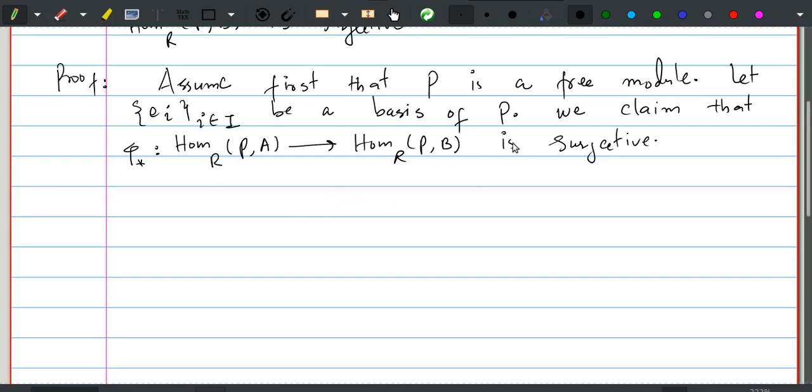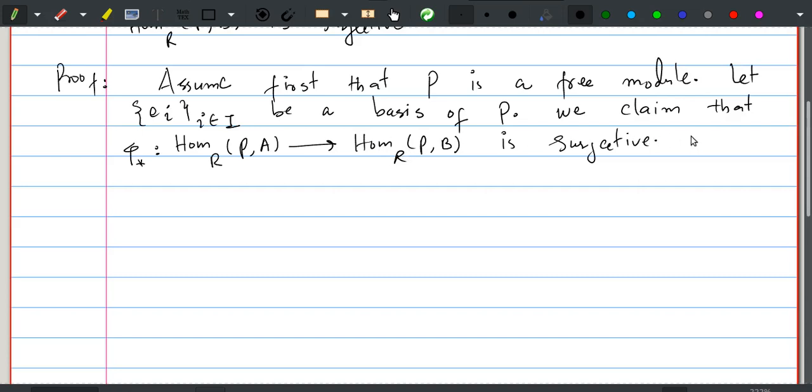Now to prove this claim, what do we have to prove? We have to prove that if we choose any element in Hom(P, B), there must be an element in Hom(P, A) such that phi star of that element is it, that is, every element in this set has a pre-image under phi star. So let us choose an arbitrary element.